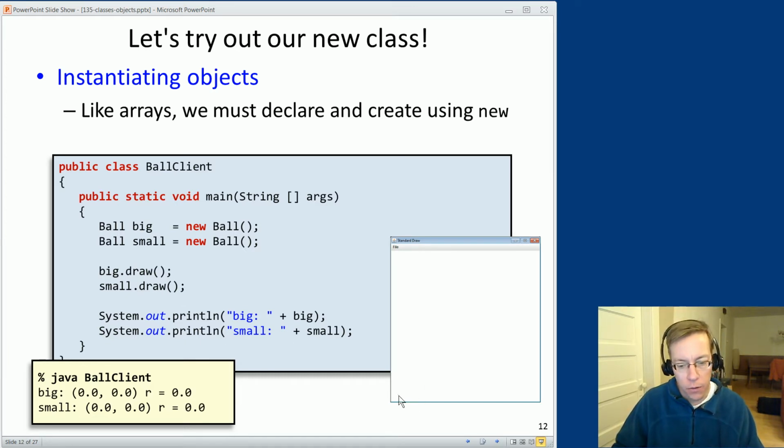So maybe if you squint hard you might see there's a little dot down here in the lower left corner, and then it prints out its location and its radius to the console window. So not a very successful ball client, and I'm going to show you now how you can change the x and the y location, or create a ball object at any x and y location.